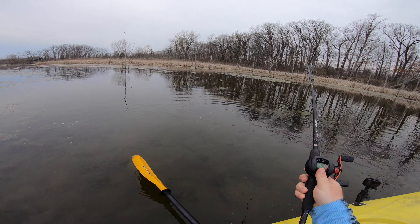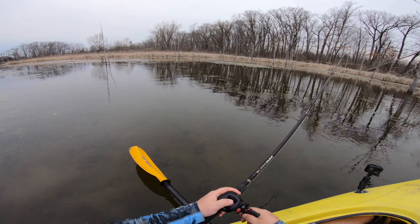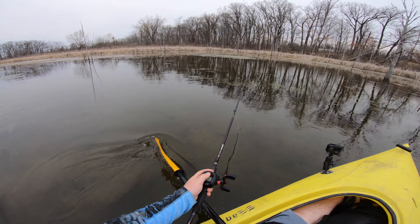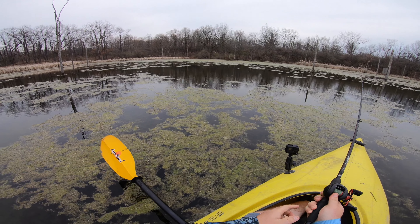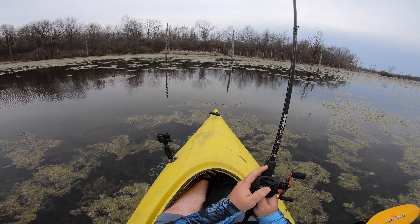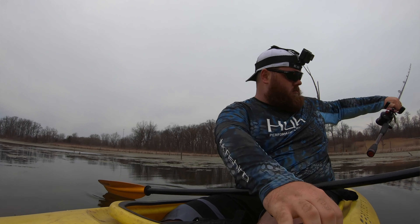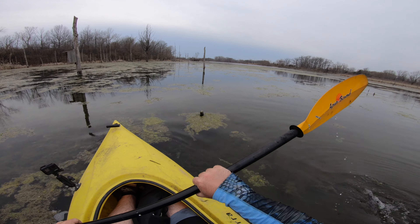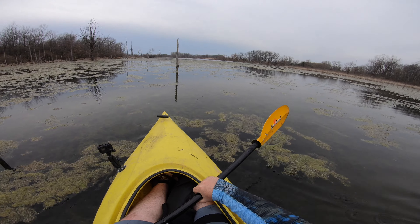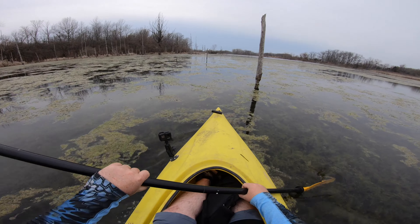I just went by my first bedding bass so I'm going to try to chuck a little worm in there. I don't know exactly where it's at but I'll give it a try and see what happens — just a little guy, so you never know. No good on the worm either. I'm going to go back to the squarebill now and see if I can't find something a little deeper. I might throw the worm once I get back to deep water to see if maybe they're interested in super slow moving off the bottom.